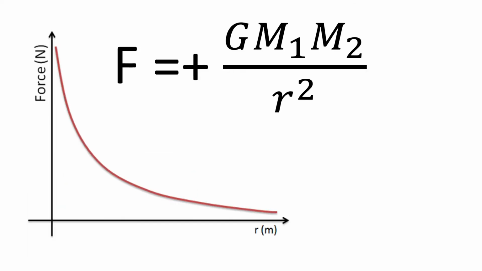Let's move on to this slide. For this slide, you have a graph of force against r. In this case, it's positive, but it is actually negative. But we're doing it positive just to make it easier. If it was negative, then obviously the graph would be reflected on the x-axis. So here you have F against r, and it is a curve. It's not a straight line, because the variable is r squared. So this is the graph of force against distance.